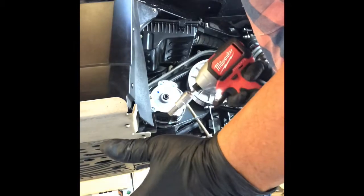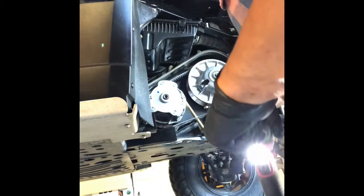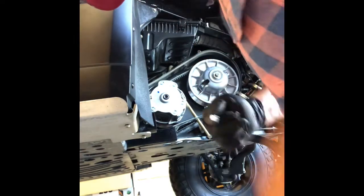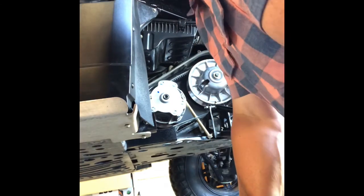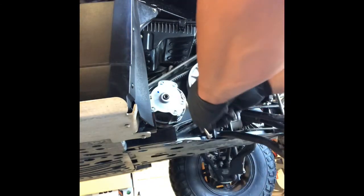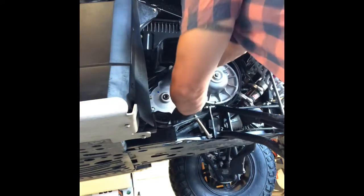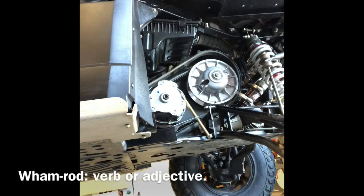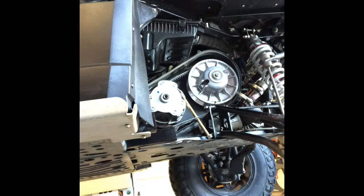Now, I did hit that one hard because we've got a pretty significant torque spec on the primary, so I'm not concerned I'm going to over-torque on that for sure. This little driver's not going to do it. I mean, I could pull out the wham rod and all that, but I don't need to do that, not for this little job.